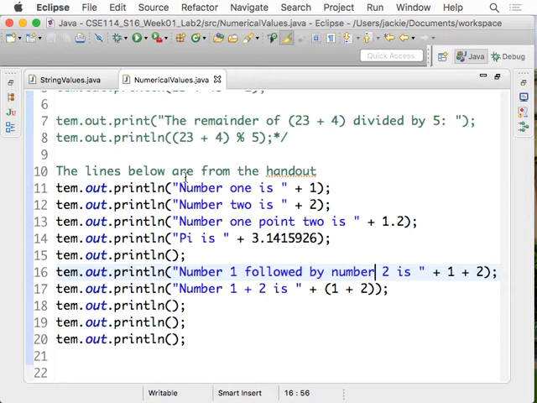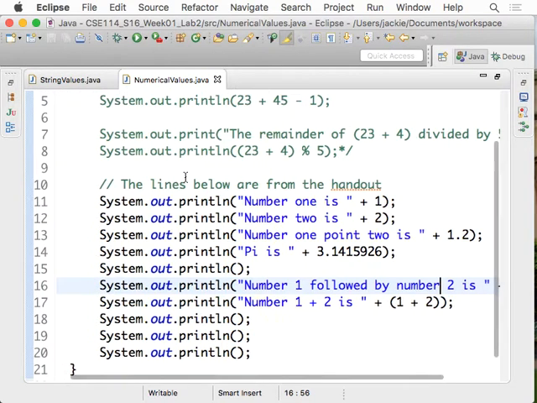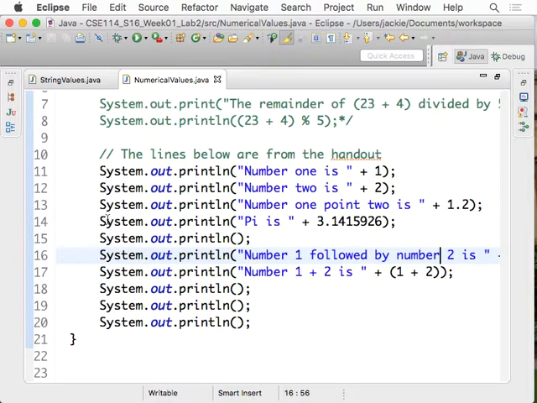Now when we reach this plus here, again plus will be concatenation, so it will be this message concatenated with the result value of 1 plus 2, which is 3, right? This is a kind of tricky example, that's why I show you both versions. You should really know why one works but the other one doesn't work. Questions? Okay.